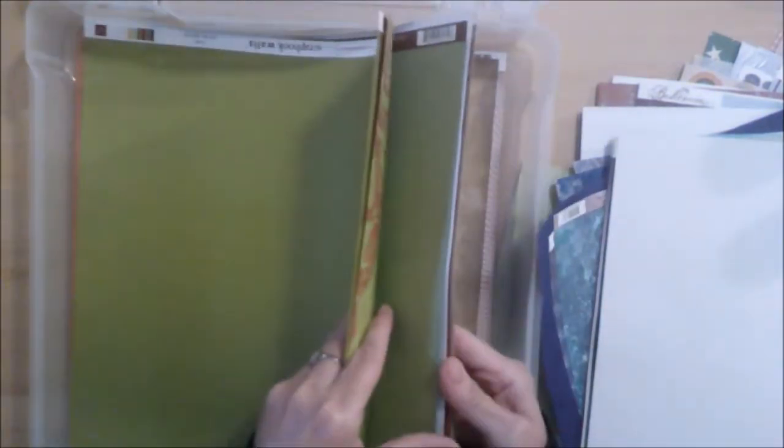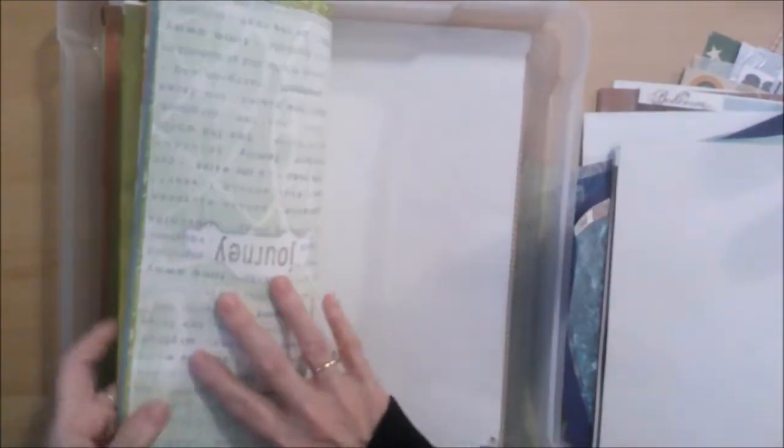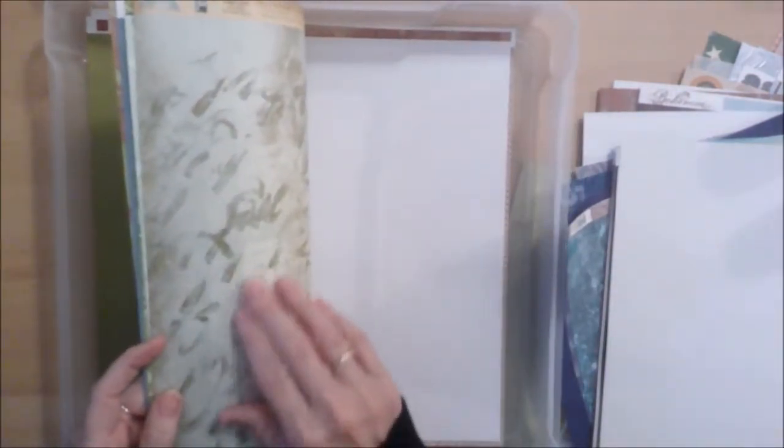Oh my gosh. Look at this. This is amazing. What a gift. Thank you so much, Fiona and Trevor. Oh, look. 70s. I had pants, my sister had pants, stripes, green, brown. Oh yeah, words, a journey. Yep. Yeah, textured. It's nice. Oh my gosh. Your cards must have been beautiful.